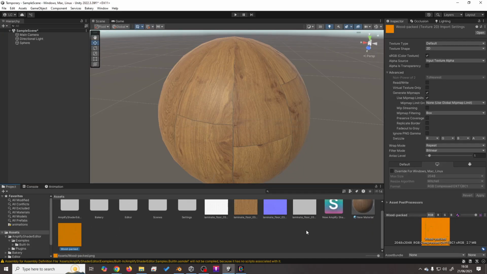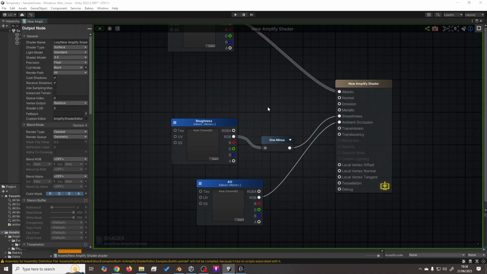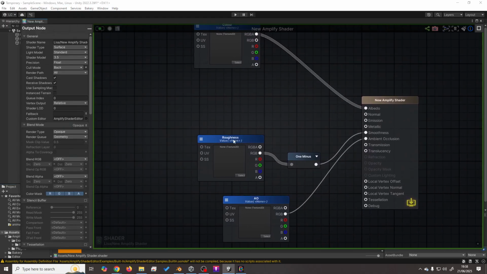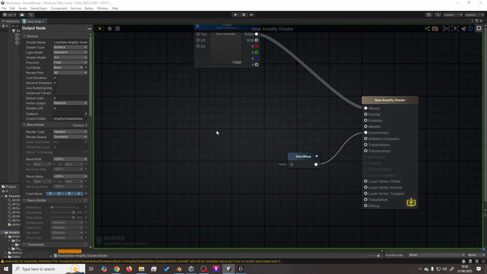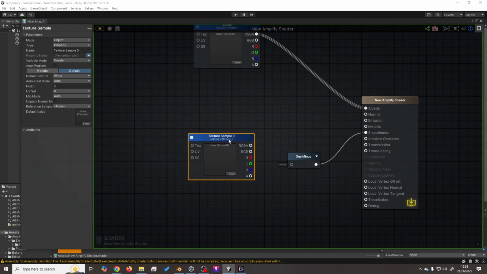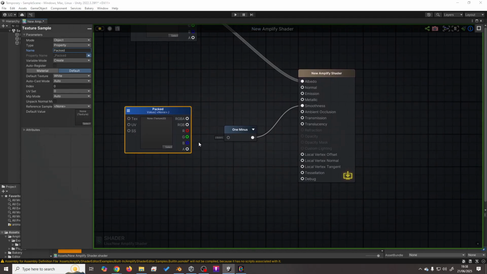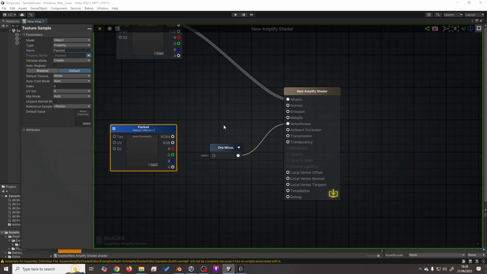There is our fancy image. If we edit our shader, we can get rid of that and get rid of that. We'll bring in a new texture, which we're going to call the packed texture. We've already got red, green and blue channels, so we can just plug them in where we want them.